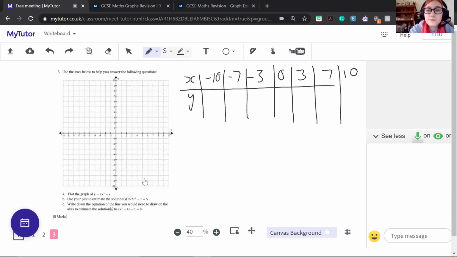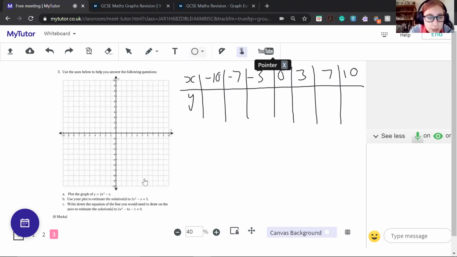If you're still not sure when you've done these, pick some random ones, then pick some more. Maybe start doing minus 8 and minus 9 and so on. So our equation is y equals 2x squared minus x. We'll take our first value for x, which is minus 10. x squared is 100. Oh, we're not going to be able to plot this, are we? x squared is 100, 2 lots of that is 200, and minus x is 210. So that's definitely not going to go on there. Immediately telling from that, maybe I should have chosen some much smaller ones.